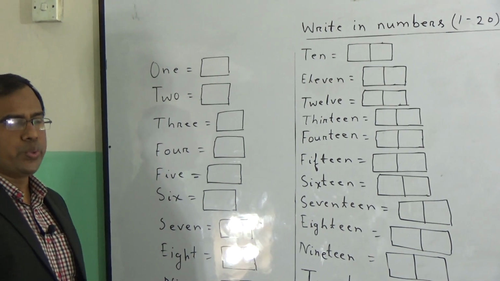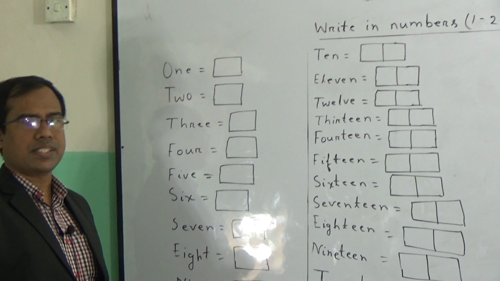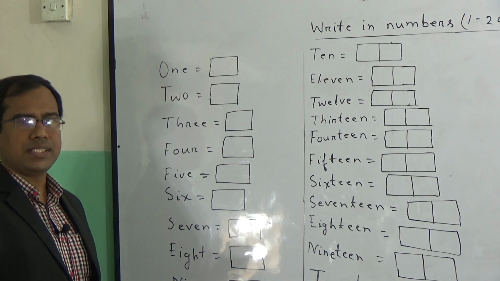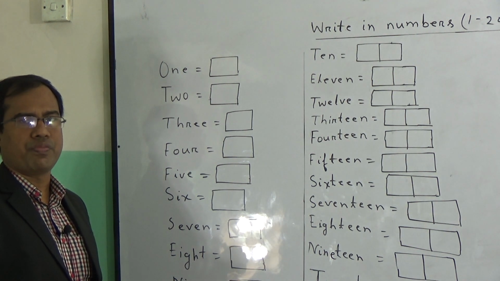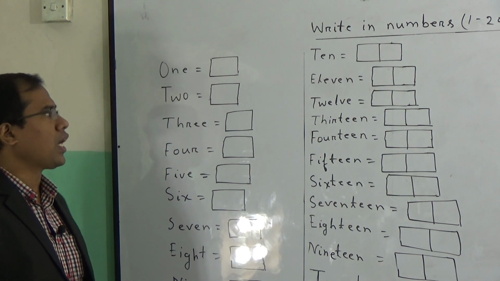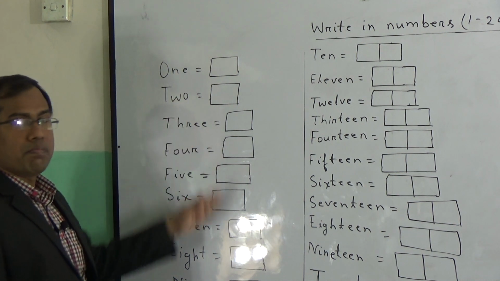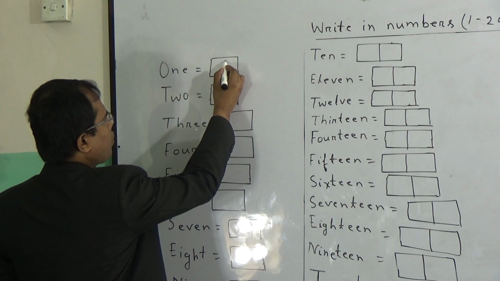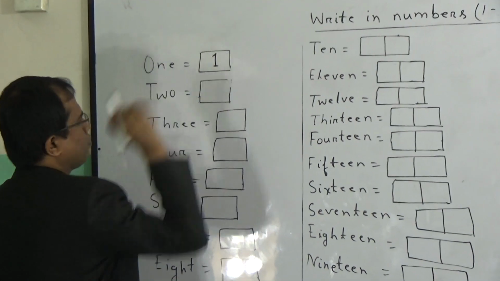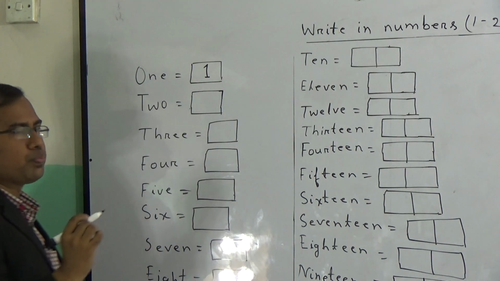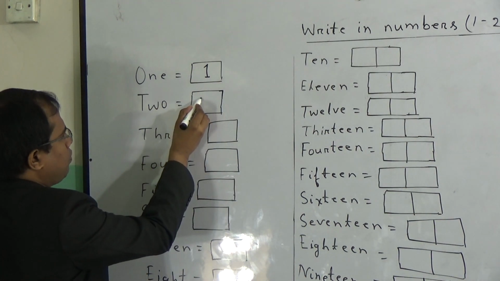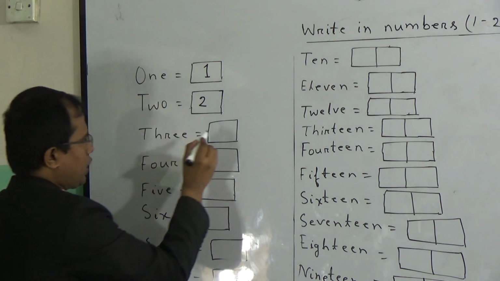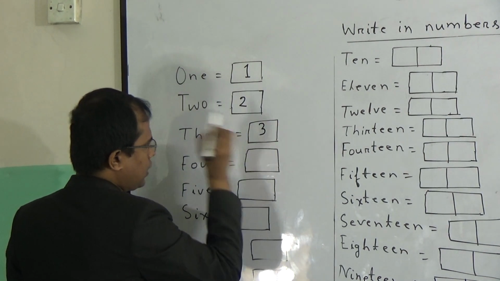Dear students, you know that there are 10 digits in mathematics. Using these 10 digits, we can express any number. The 10 digits are 0, 1, 2, 3, 4, 5, 6, 7, 8 and 9. Now, we'll use the number using the digits. At first 1, you know that we can denote 1 by this symbol. Now, 2, we denote 2 by this symbol, and now 3. For denoting 3, we use this symbol.